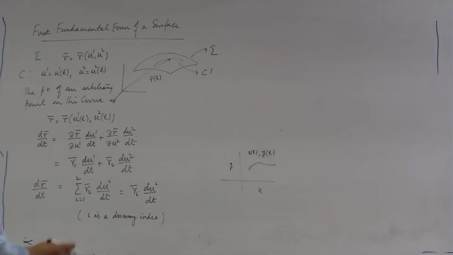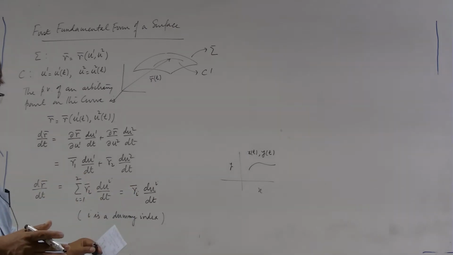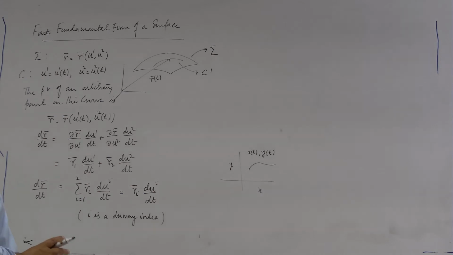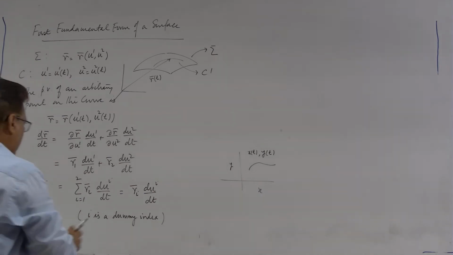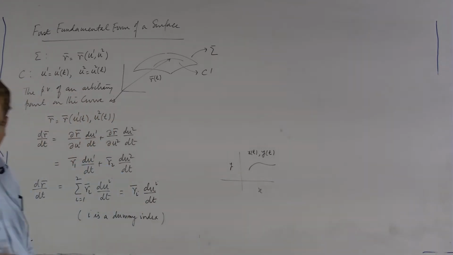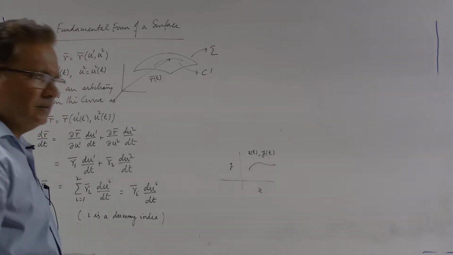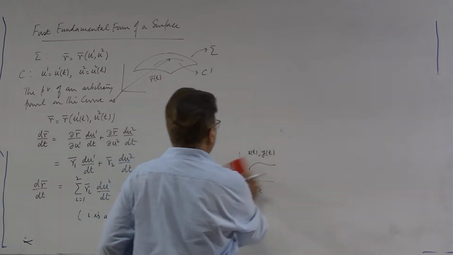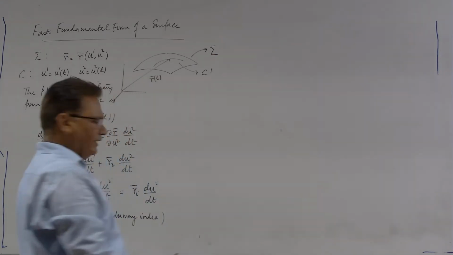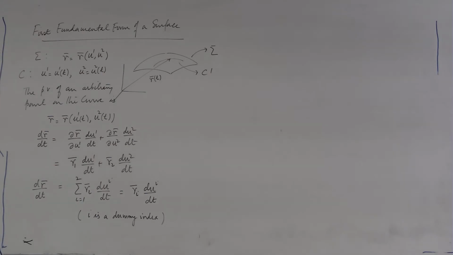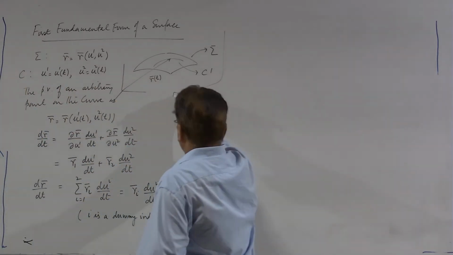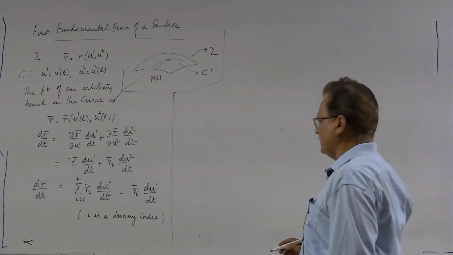Here it was easy, there are only two terms, but you may have many dummy indices in one expression, and there will be many summation signs. So, it will be difficult to get hold of them. So, we have this summation convention for the sake of convenience. But you have to keep in mind all the time that whenever an index is repeating, summation is understood. Okay, so this is the tangent vector.